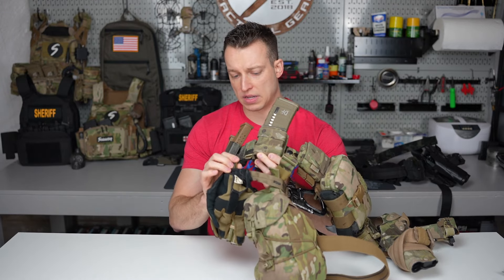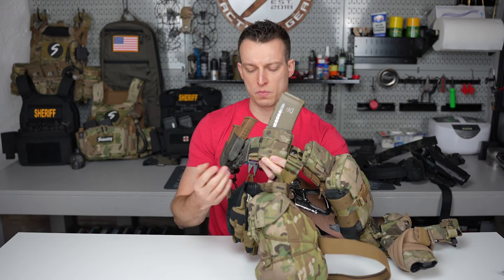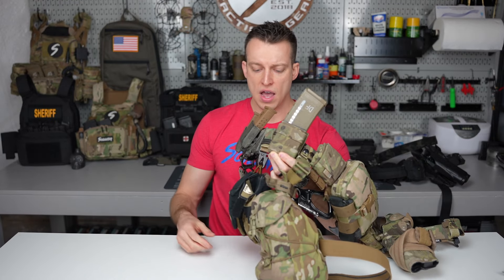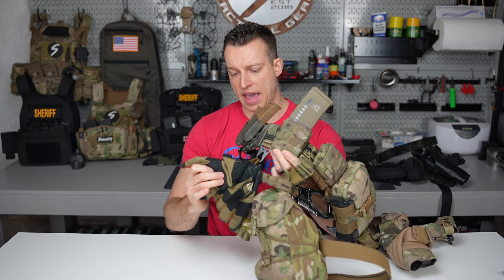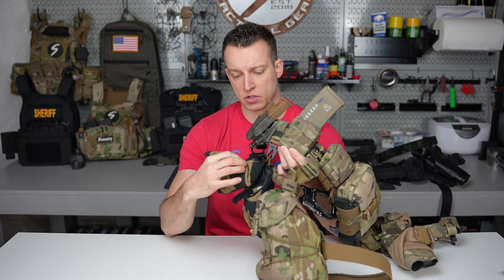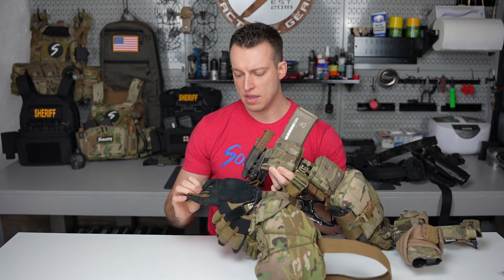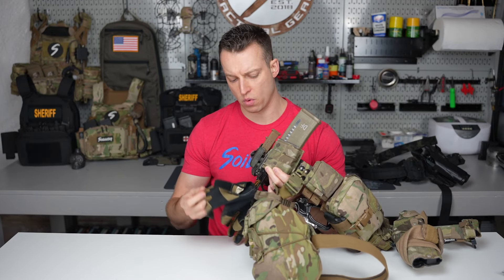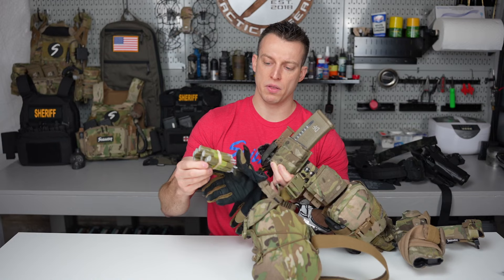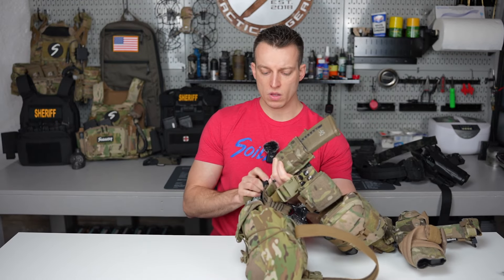Hanging off the HK clip, I always keep a pair of gloves. As a breacher, I like the added protection of the padded knuckles. I don't need anything hard like motorcycle gloves — these are purely for protecting my hands during breaching. These are made by SKD Tactical, their PIG gloves. Behind that, you should be familiar with it — there's a chem bundle hooked to the wire link, staged right on the belt.